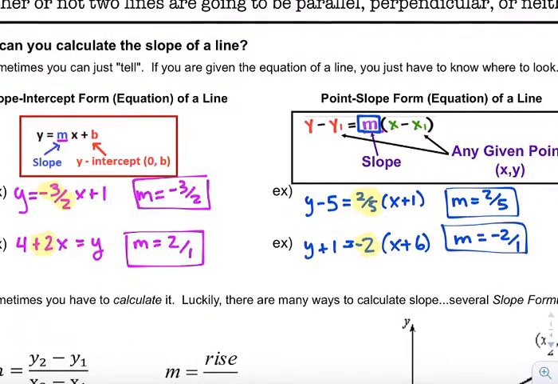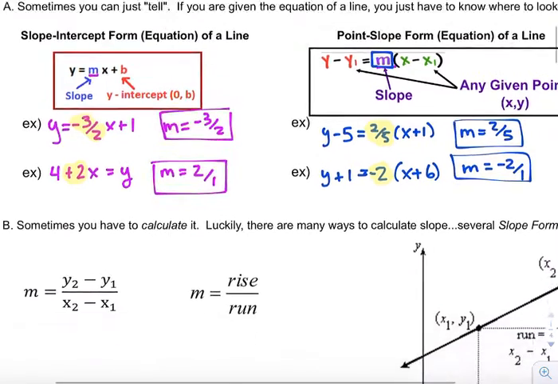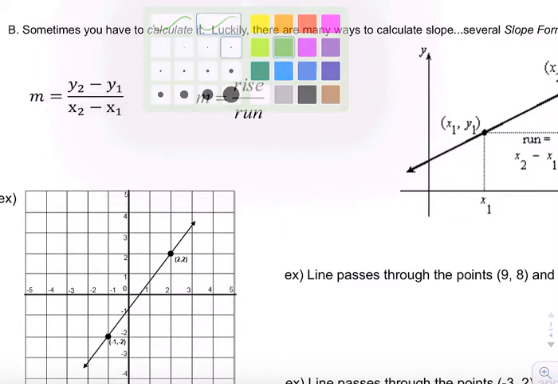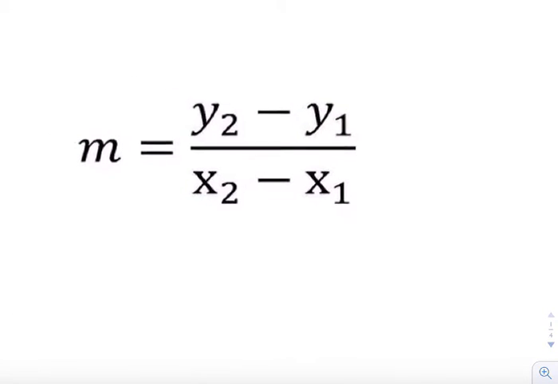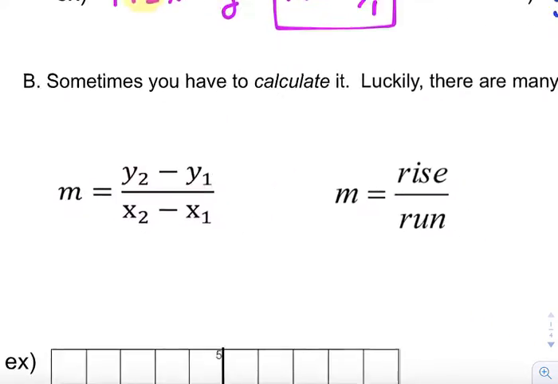Now, you're not always going to be this lucky that we just give you an equation and then you have to pull that number out of that equation, because certainly in this form it's going to be fairly easy as long as you know where to look. Most likely you're going to have to calculate it. Now, calculate is not a big deal as long as, again, you know where the pieces are coming from. This is probably the most typical version of the slope equation. Here we're taking a subtraction problem of y2 minus y1 and putting that over x2 minus x1.